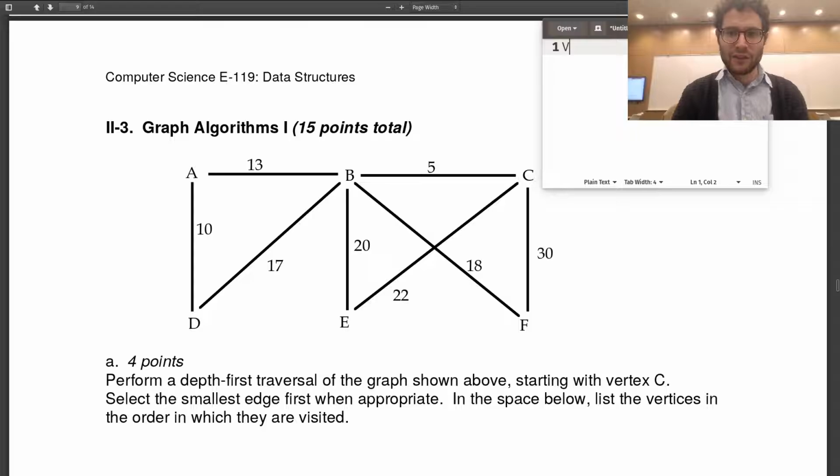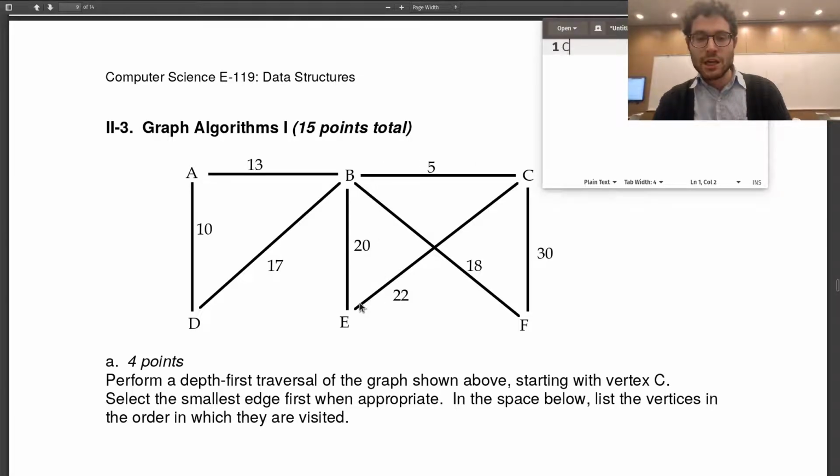We're going to start at C, so obviously that's our first node. Let's look at C's neighbors. C's neighbors are, it can go to B, E, or F. So we have to select one path to travel down first. We want to select the cheapest path, which is C to B. So we select B. So now we're at B.